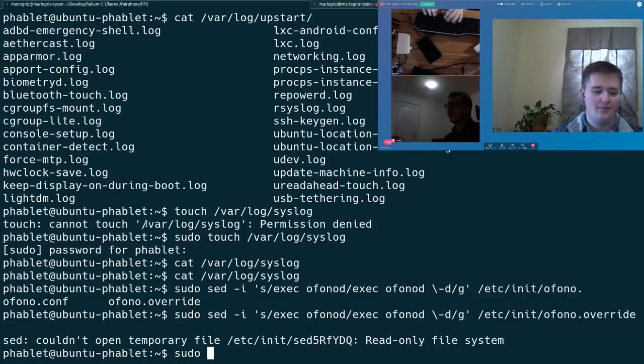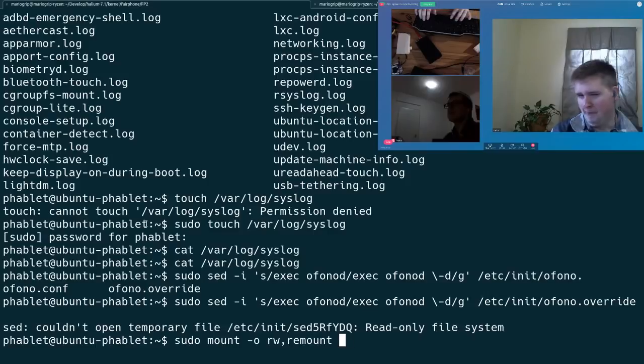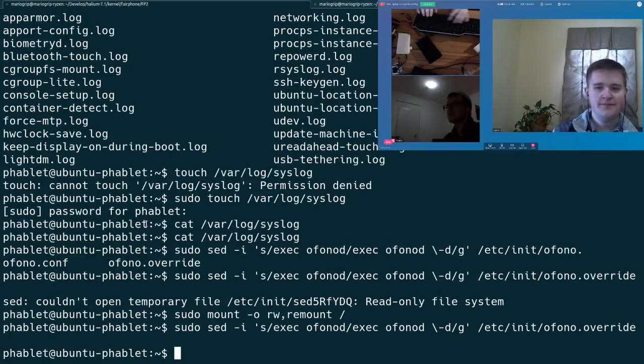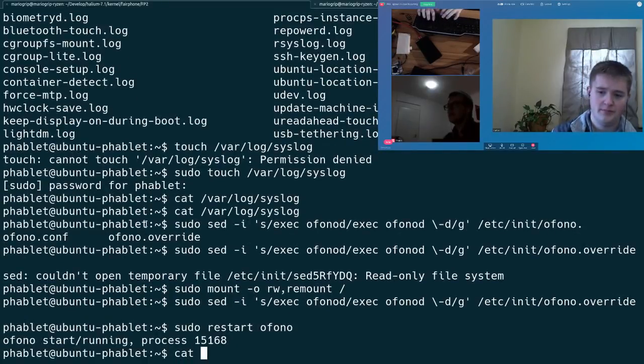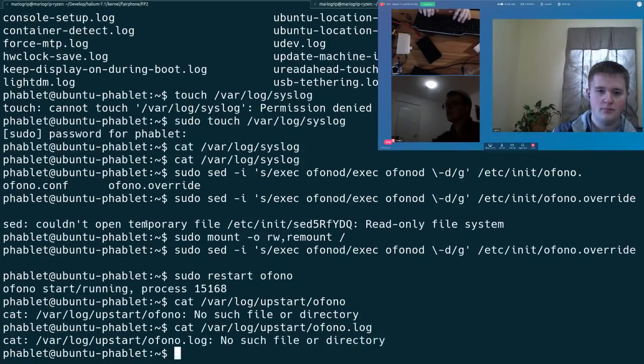Yes. Remount slash and sudo start Ofono. Ofono.log. It's not here.